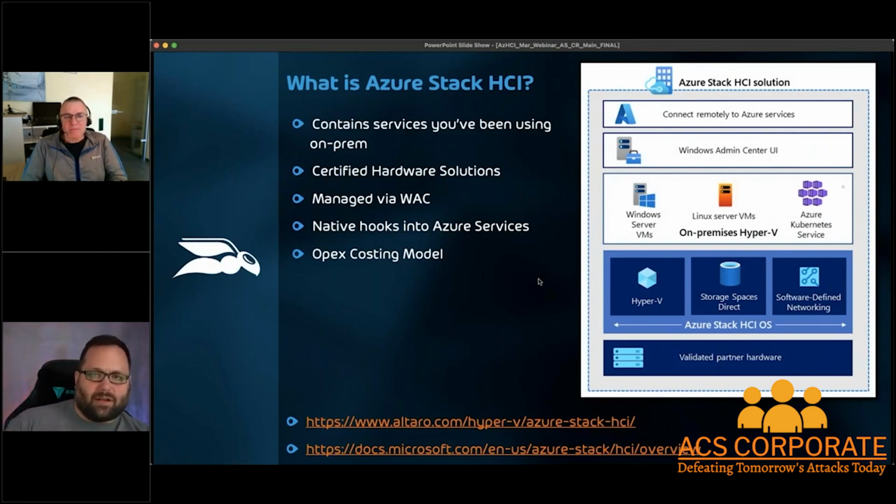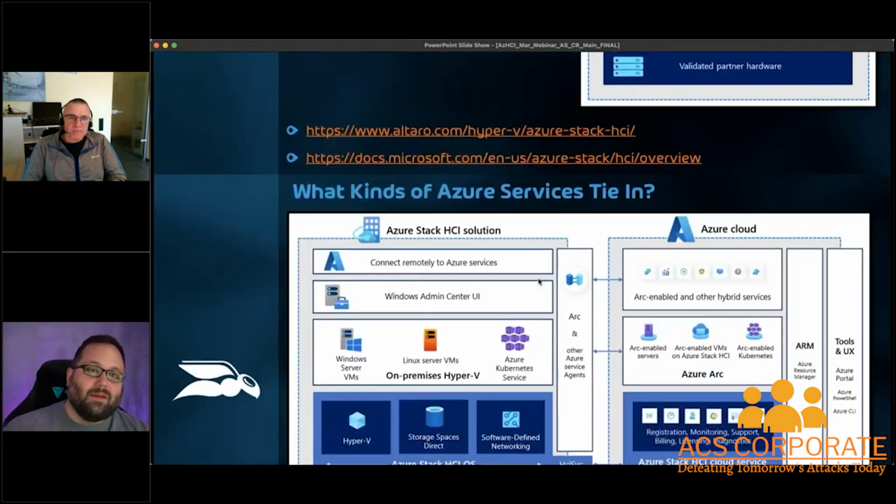The other key thing that I wanted to talk about here before I move on is that it really has an OpEx costing model. Whereas you think about how we've bought and purchased Windows Server all these years, Azure Stack HCI is priced, Carsten, correct me if I'm wrong, $10 USD per core per month, correct? Correct. Yep. So it does have an OpEx costing model as opposed to that large CapEx per purchase when you're, again, thinking how we have historically bought Windows Server.